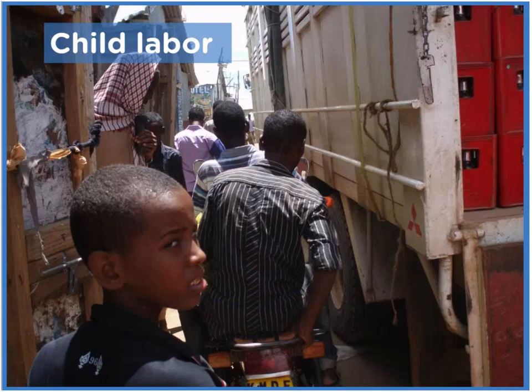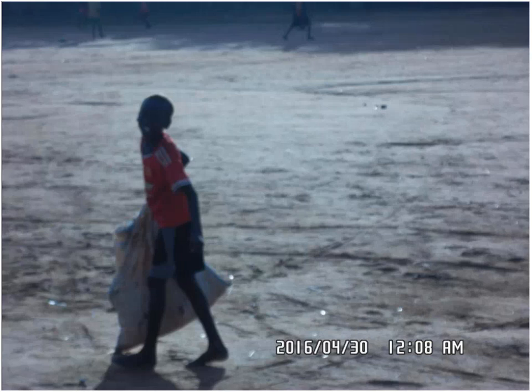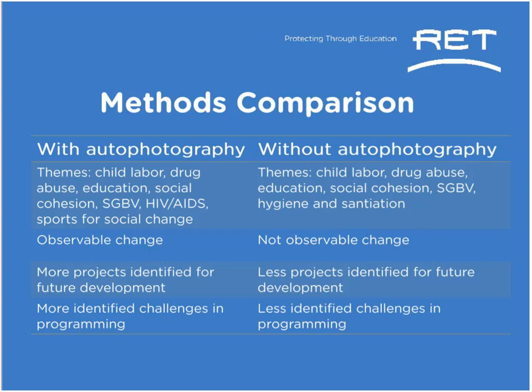So because it's a photographic project, I wanted to share some photos. This was an example that was given by one of the youth who was talking about child labor as an issue, and they described how youth are in the markets and unable to attend school. This one was a particular photograph showing a child actually engaging in labor, carrying what I think was coal or fuel back and forth between community and the market. And so that's just one example of some of the data that was gained from looking at the photographic elements.